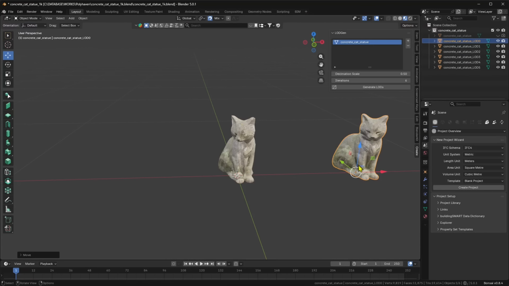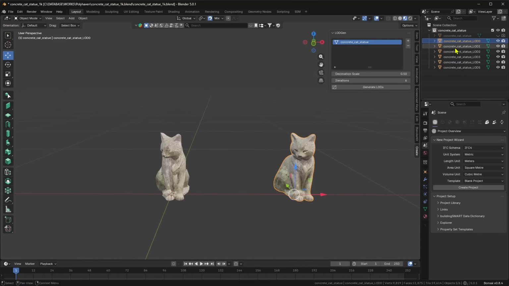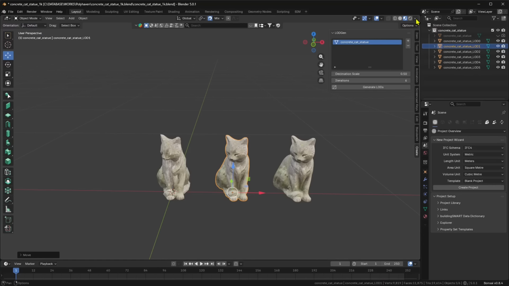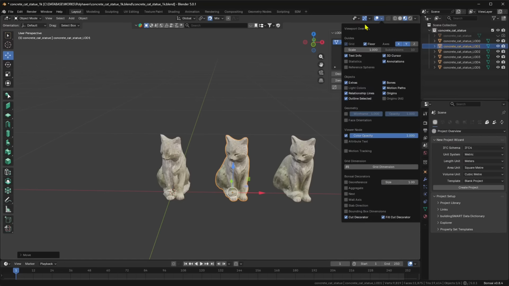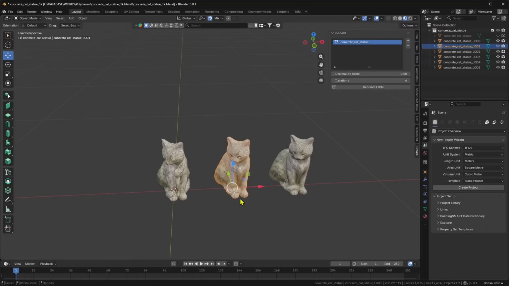So this is gonna be like the more accurate one, and it's gonna be LOD 0. And then you have LOD 1, which is a little less accurate. And you may also wanna activate up here in the settings, here in the viewport overlays actually, we're gonna go to wireframe, so you can see the difference between the various objects we generated. Now I would leave the wireframe to 1, but you can drop down the opacity a little bit so you can still see the model and not only the wireframe. Okay, so this is LOD 1, which is the next.